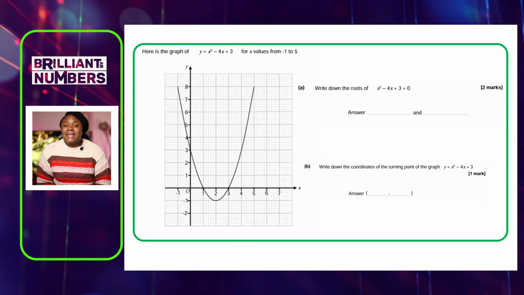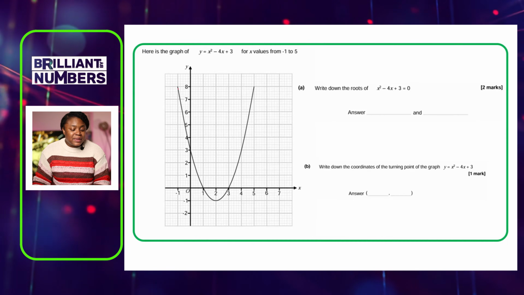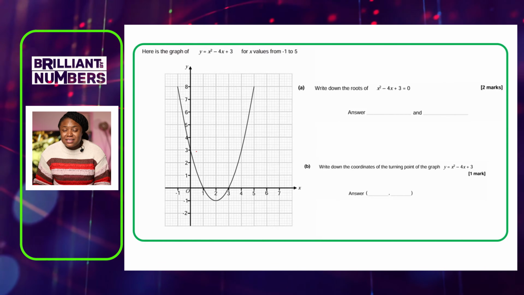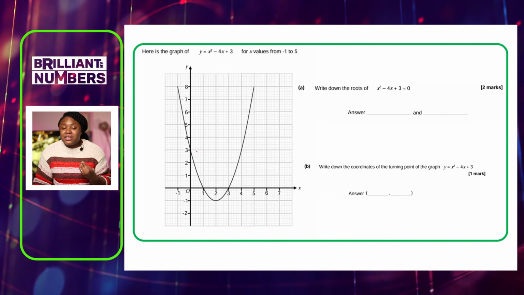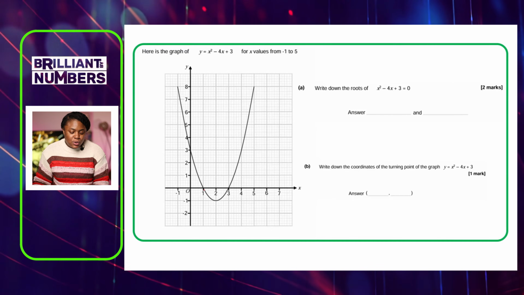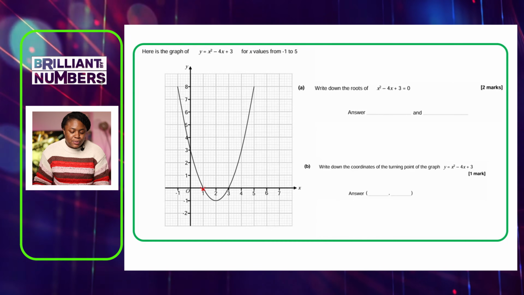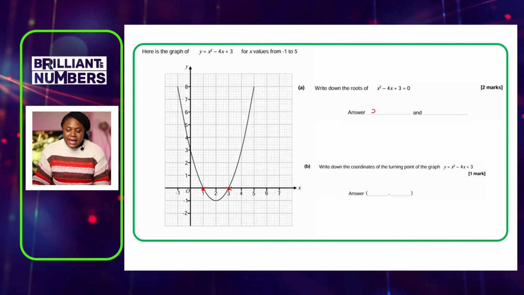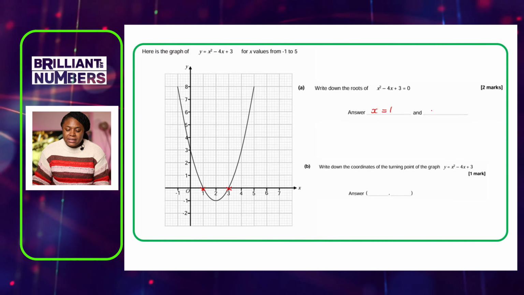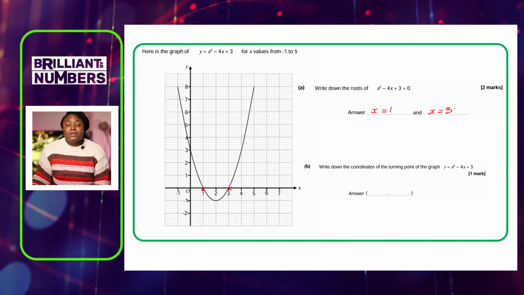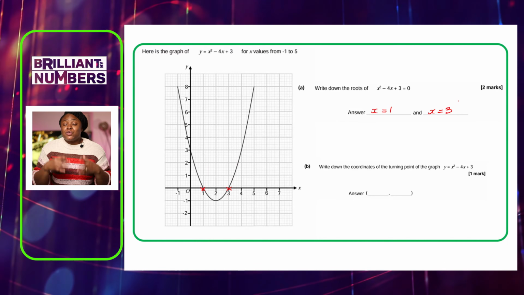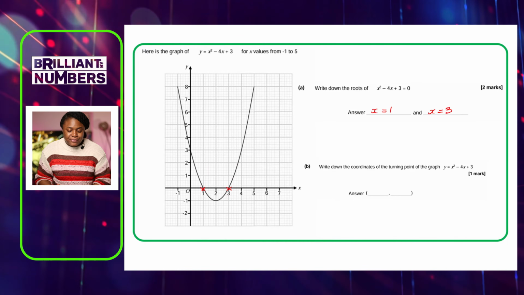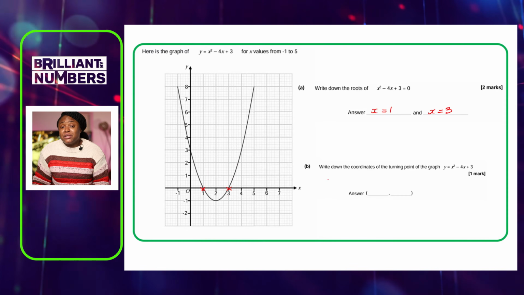Now from the graph, we can find this where the parabola, that is the curve, intersects with the x-axis. And then all we need to do is to just read the x-coordinates and write them down. So the intersection happens here, first point, and also second point at 3. So therefore the answer is x equal 1 and x equal 3. So this is what you get when you also solve your quadratic by factorization, and this is what it looks like from the graph. So we move on to the next question, part B.